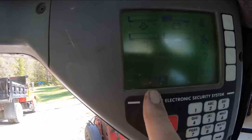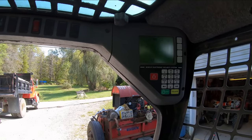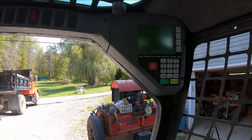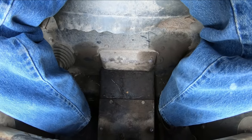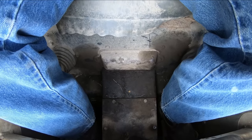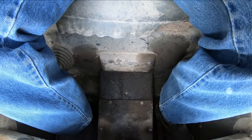That would also make sense, because now that the weather's getting colder, whenever I go to start it, it cranks for a little bit longer than it normally would. I'm pretty sure the glow plug relay is down here under this cover, but we are gonna refer to the manual before I go digging into any of that. I'm going to confirm that that's what that code is, and if it is, we're going to confirm that that's where the glow plug relay is at.